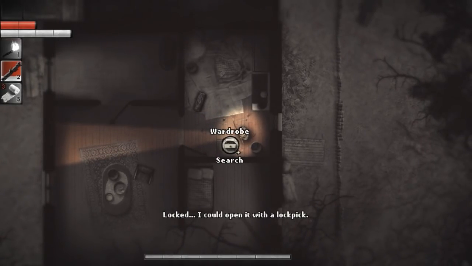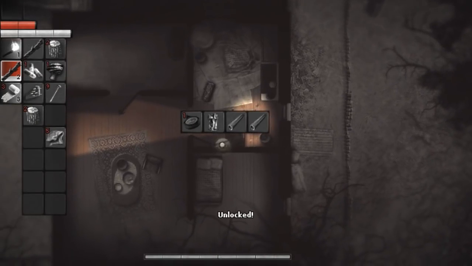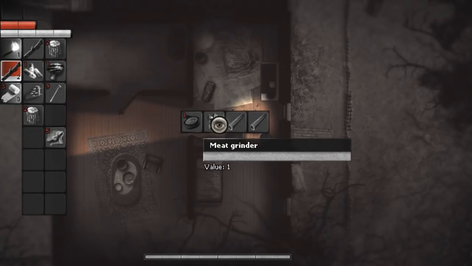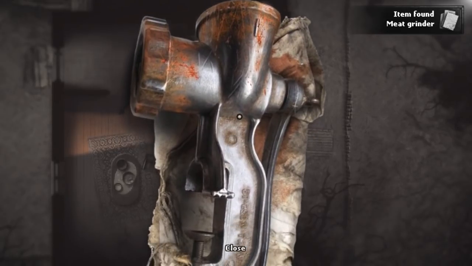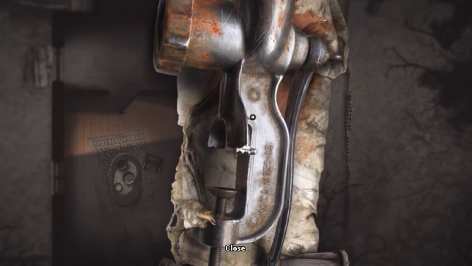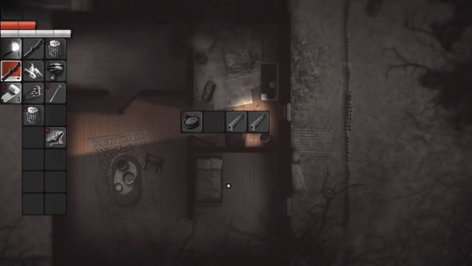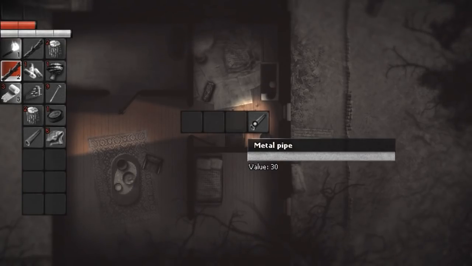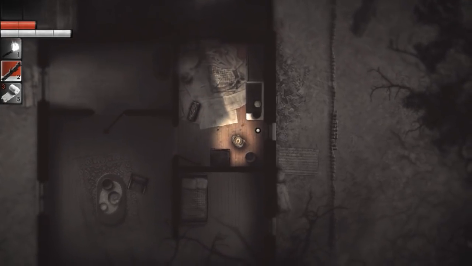Oh, did I bring a lockpick with me? I think I did actually use a lockpick. Hey. Okay, is this a unique thing? A meat grinder, yeah it is. Well, let's hope the doctor didn't use this. Good stuff. More tape. And some metal pipes. Cool. I think they go into making weapons, I'm pretty sure. Which is great, because I've got some weapon parts, so maybe I can do that now.